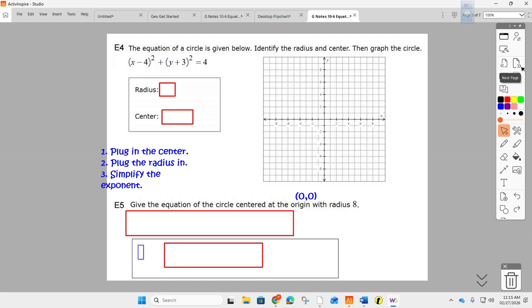All right, so one of the things you're going to have to do on Alex is graph the circle given the equation. And really, all you're going to need to do is identify the radius, identify the center point, and graph them. And I'm going to show you how to do that. Can you tell me what the radius of this circle is, Tori? In example 4? Yes, very good. So the length of the radius is 2. What is the center point?